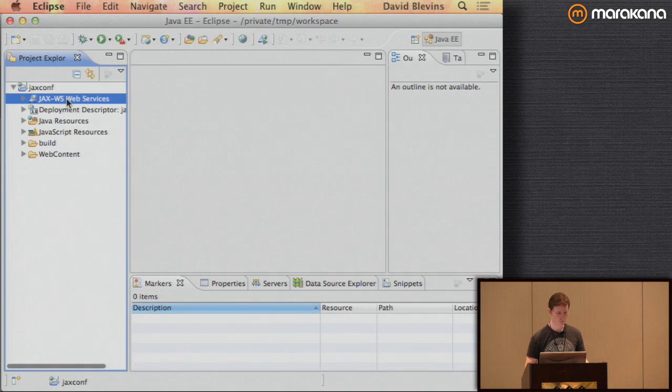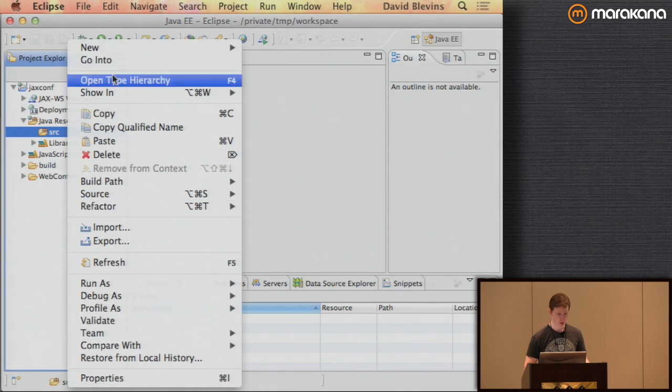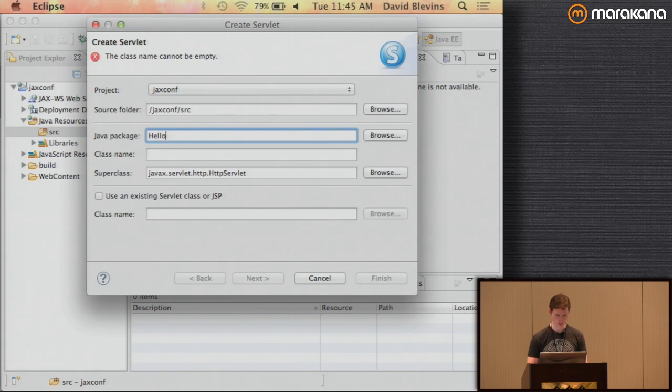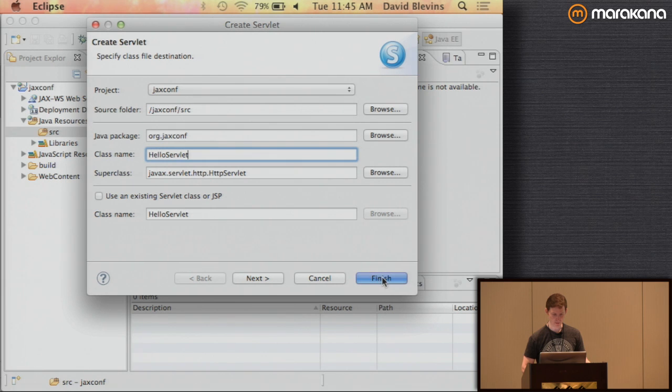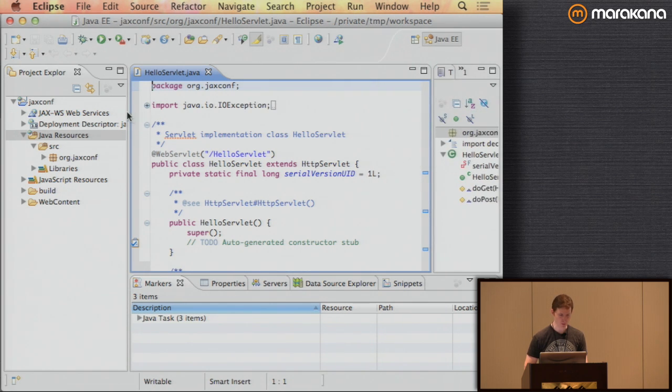All right. So now we'll go ahead and create some code here. And we'll right-click on, and we'll say new servlet. We'll call it hello servlet. That's the Java package. I always do that. Okay, and then we'll say finish. Now, of course, Eclipse likes to generate all this boilerplate code, which is complete nonsense. Although if you get paid by the line of code, it's a really, really good bargain.